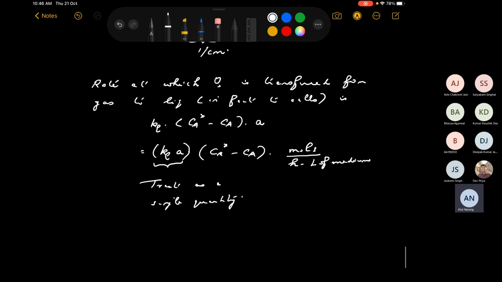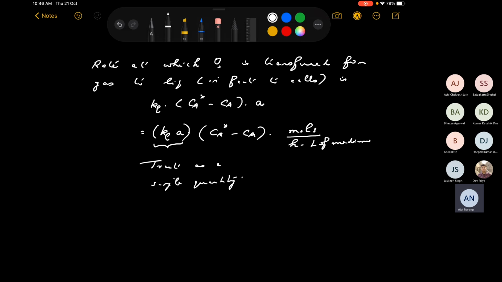In any case, as far as we are concerned, the flux from the gas phase to the cells is basically KLA multiplied by CA star. This is for oxygen, where CA star is essentially pi A over HA, right? Notice that the expression depends only on the bulk concentrations. We eliminated the interfacial concentrations. The model contains them, but as we analyzed the model, the interfacial concentrations disappeared because we solved for them, substituted them, and that's how we got the final expressions.